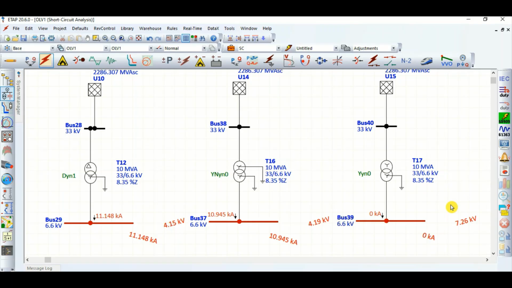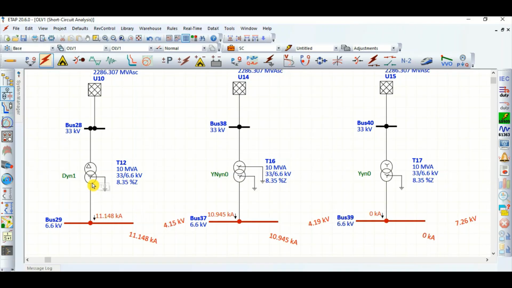Why? Because there is no zero sequence current circulation path here, because the primary side is star connected. It's not delta. You may ask a question: here it was delta star grounded, and here it is star ungrounded, so in both cases those are ungrounded systems only. So where is the difference?